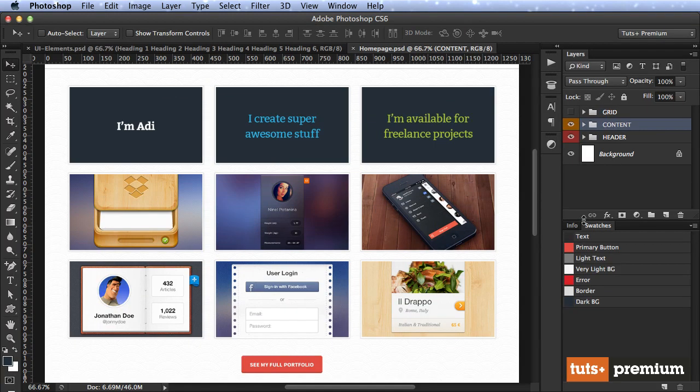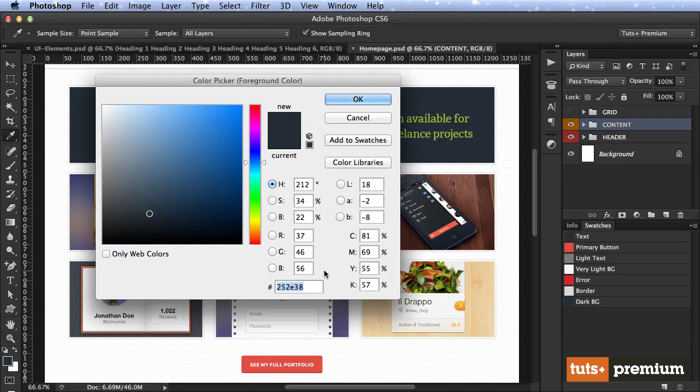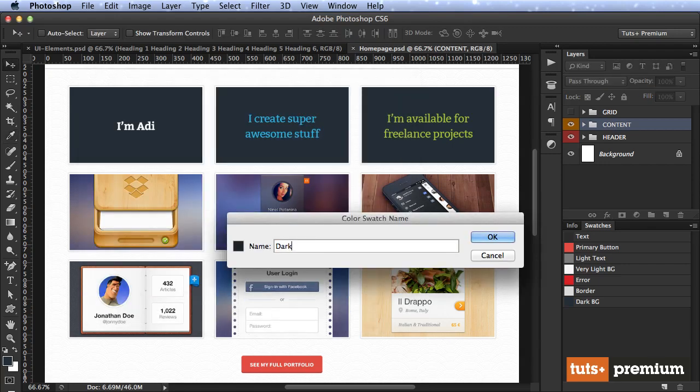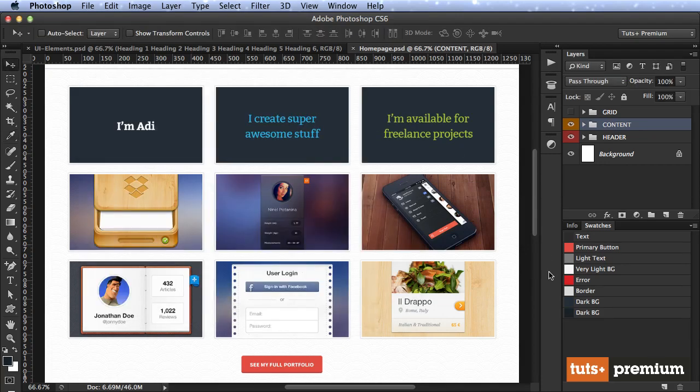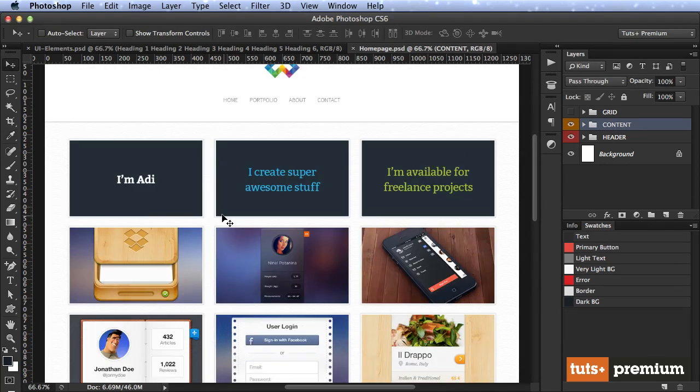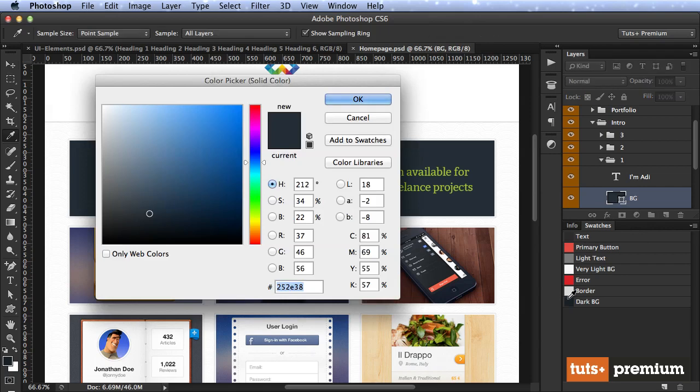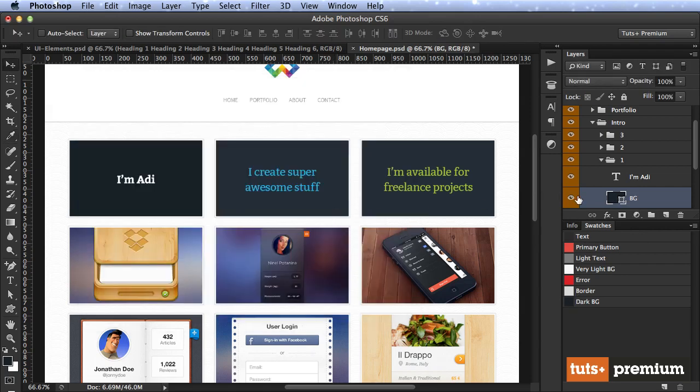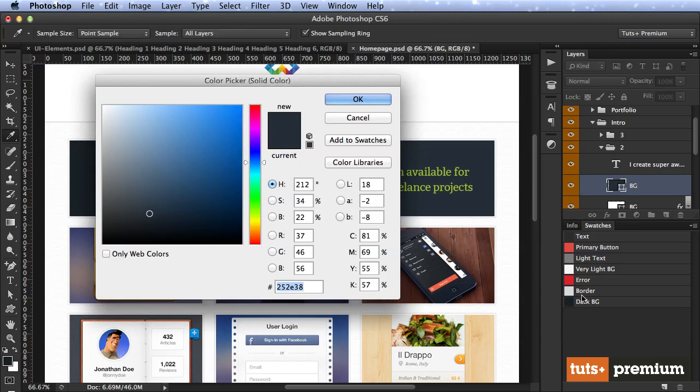Before we do that, I just want to make one quick change. I checked my notes earlier and it seems I got the dark BG color wrong. For some reason I mixed the color codes. So the correct color code is 1A2128. Okay, so we're gonna add the swatches as dark BG. Okay, remove the old one, and also we're gonna update these sections.